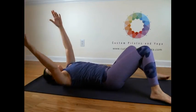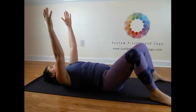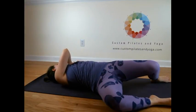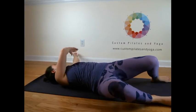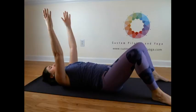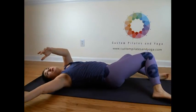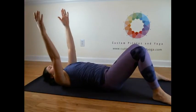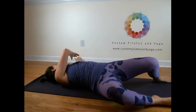And then bring it back to center. And the knees drop and the arms drop, and I look the direction of my hands. Okay, so whichever way my hands go, my head follows. Back to center, and drop and twist. And up to center, and twist.